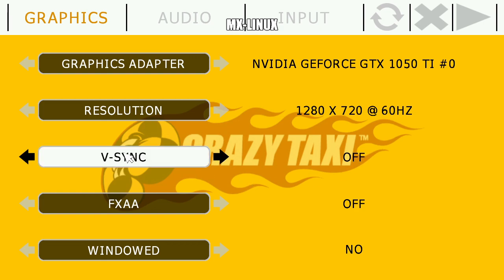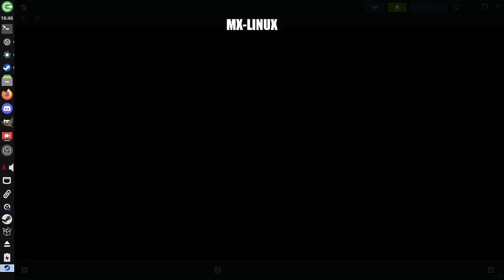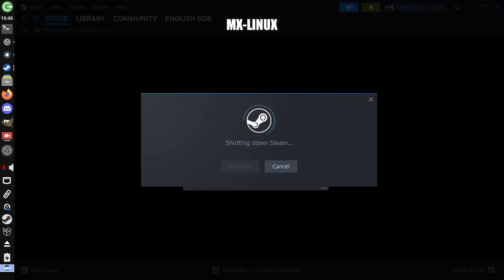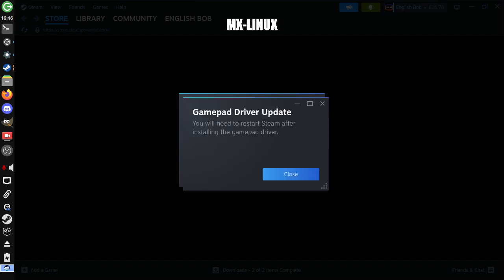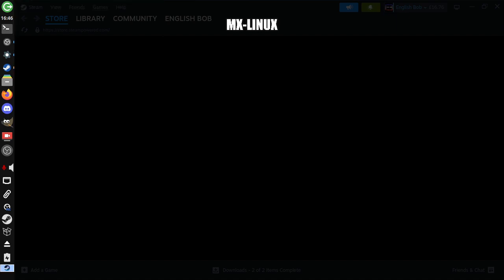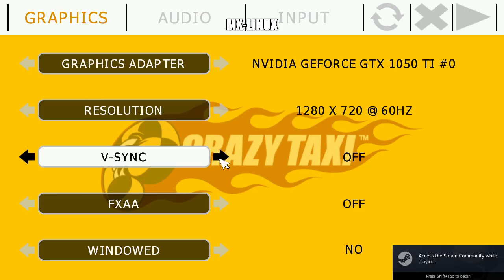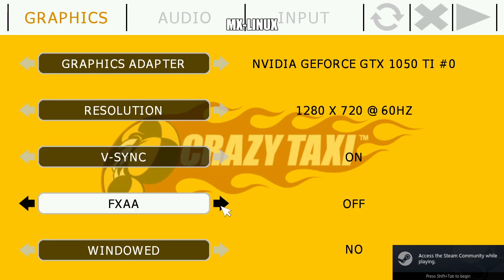VSync. Oh. What on earth happened there? Shutting down Steam? Oh my word. Well, I don't know why Steam would shut down. Gamepad driver update. Alright, well it wants to do an update smack in the middle of me doing a test. But it does look like Crazy Taxi is actually running. So I'm guessing it's nothing to do with that.